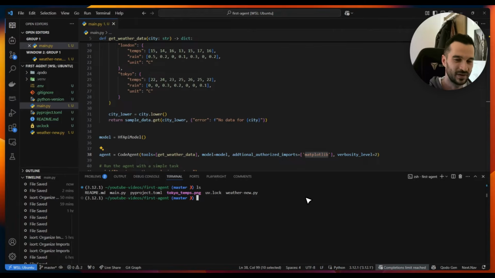So you need to install it before we can use it. So let's do this with uv add matplotlib. Otherwise you will get an error that this module cannot be found. So let's add this one. Then let's run our agent with uv run main.py.